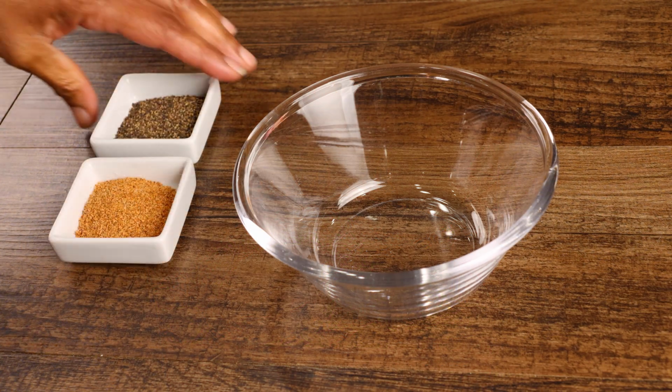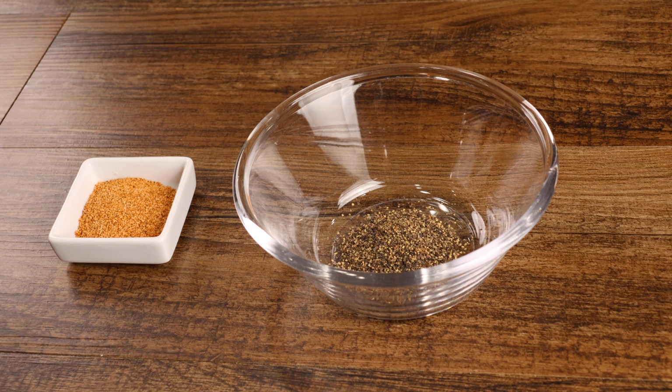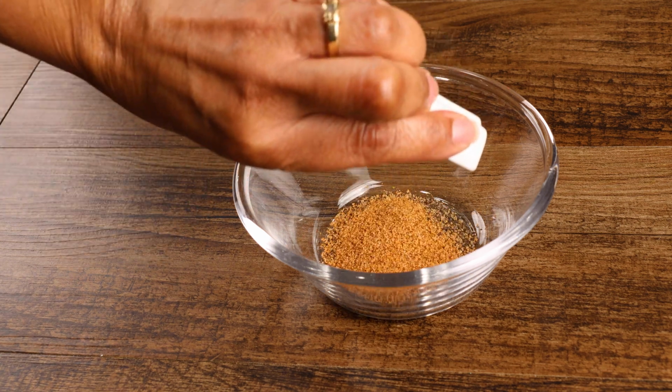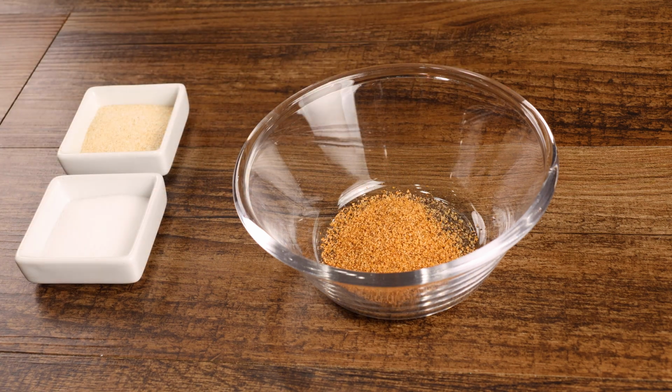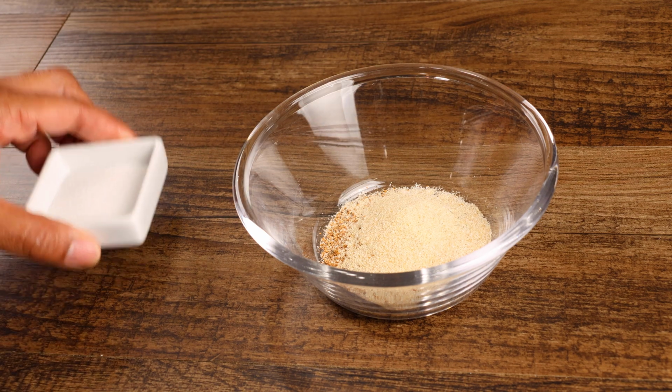To a small bowl, add the black pepper and Creole seasoning. Now add the onion powder and salt, then whisk until well combined.